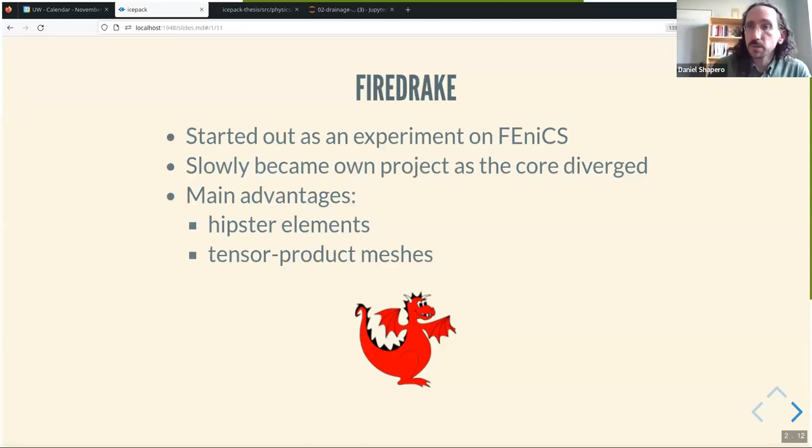The other thing that has been a really big deal, especially for me, is tensor product meshes. So when you have a 2D footprint mesh that you want to lift up into 3D and solve problems on this layered domain, it is really nice for that, and they have that baked in from the start. And there are a lot of problems in the geophysical sciences that are naturally defined on tensor product meshes. So that to me is really just a kind of killer app for FireDrake.